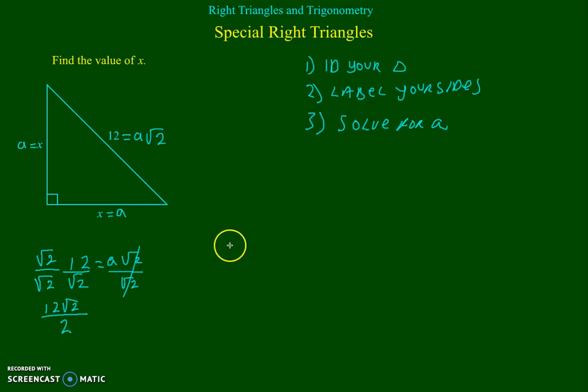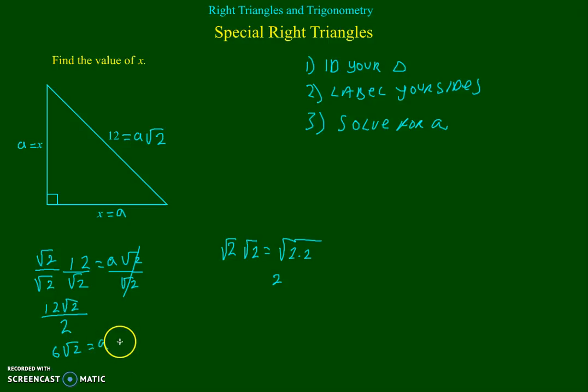So you know that the square root of 2 times the square root of 2 is the same as the square root of 2 times 2. And you remember when we did our simplifying of radicals, any pair of numbers inside the radical comes outside the radical as one of those numbers, 2. Square root of 2 times 2 is square root of 4. Square root of 4 is 2. So either way you look at it, any pair comes out as one of those numbers. 12 divided by 2 is 6 square roots of 2 equals A.